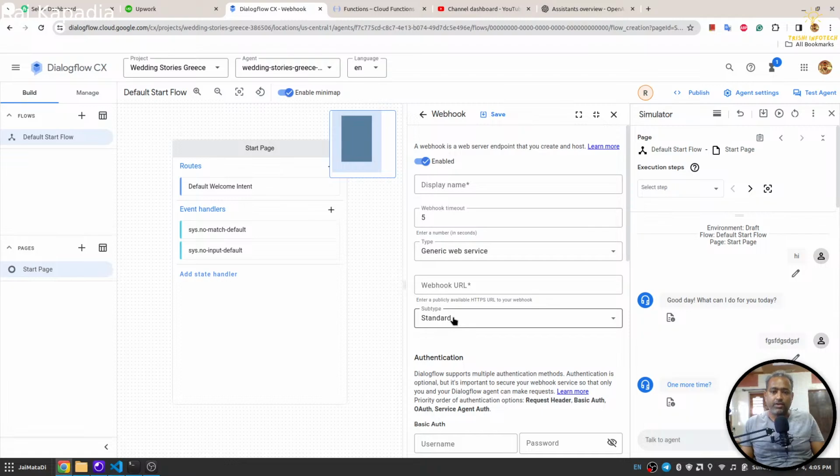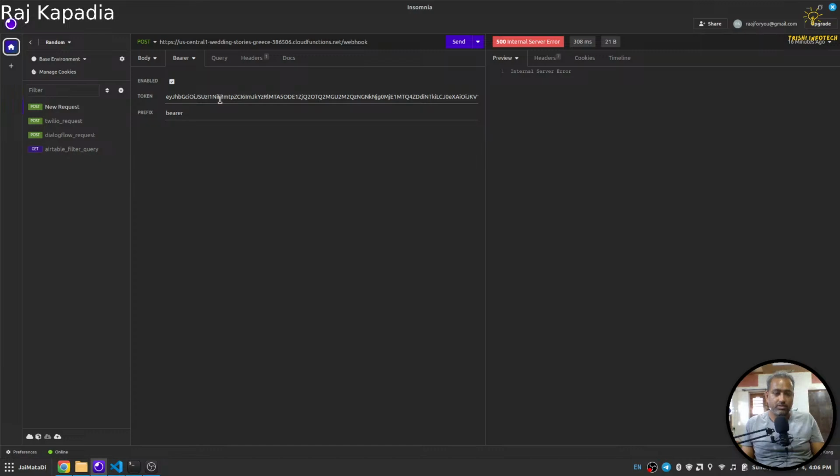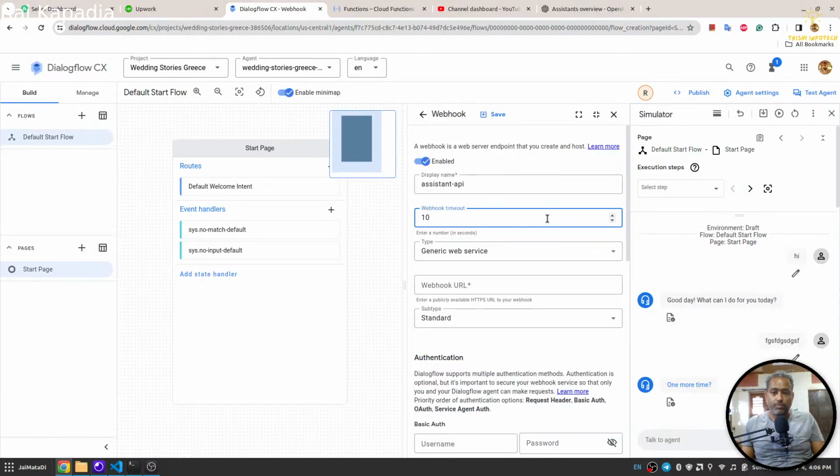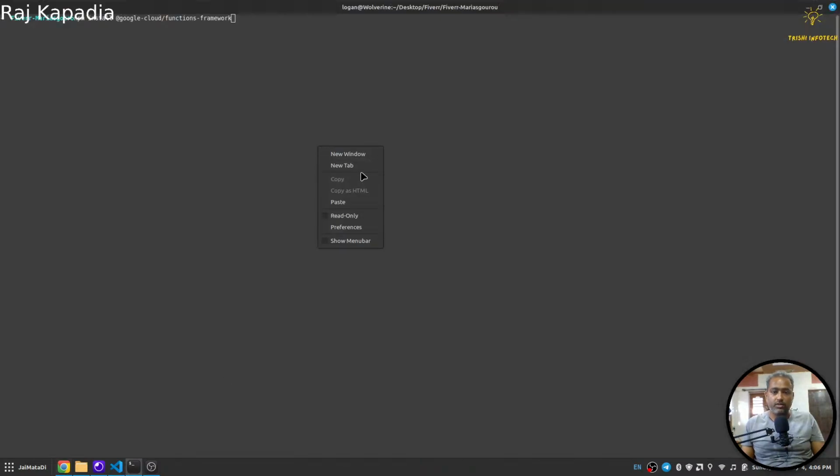So I'll create a new webhook and call it assistant-API, and let's say the timeout will be 10 seconds, because there is a strong possibility that the OpenAI Assistant API can take time.